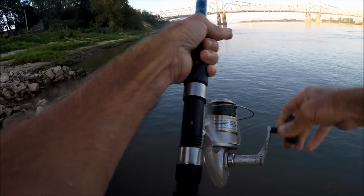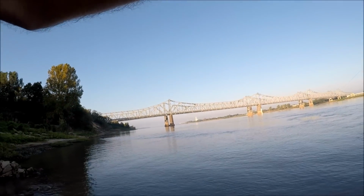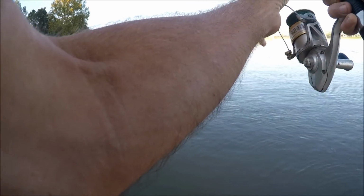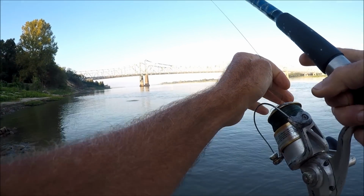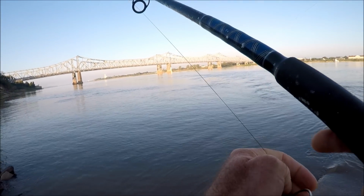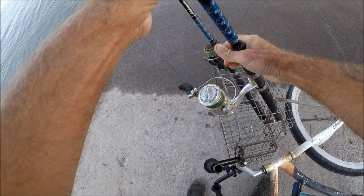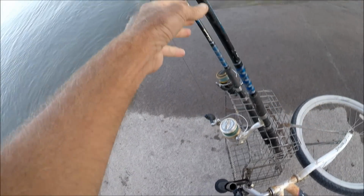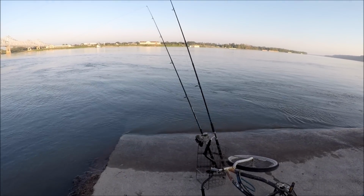Oh no. Instant snag. Dang it. One more time. Hopefully I don't lose it. That's where I want it. That's decent. Bike basket rod holders. What do you know?